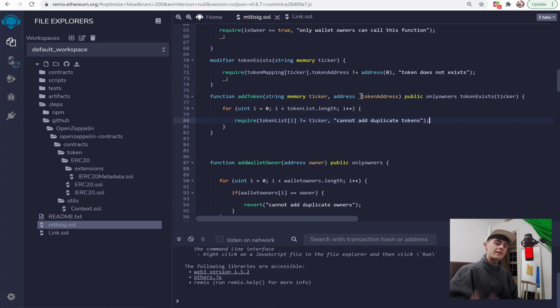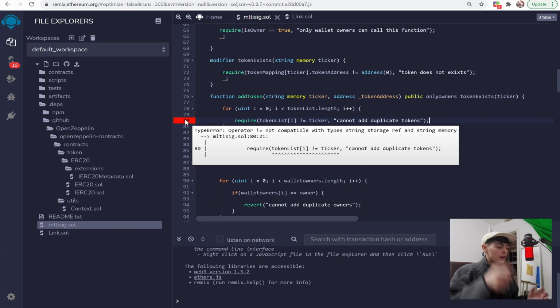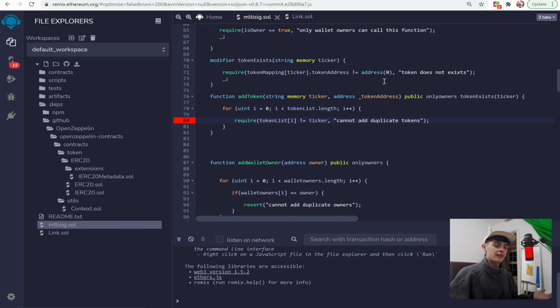But you're going to notice something now. If I try to save this, we're going to get an error here. And if we read the error, it says not equal operator is not compatible with strings. So we can't compare strings in Solidity. So what we need to do is, if you're familiar with what a hash function is, a hash function takes a bit of arbitrary data and outputs that data into a fixed size output. So if we take the hash of some input, if the input remains the same, then the output hash is always going to be the same no matter what. So what we can do is we can take the hash of these two strings here and compare the hashes to see if they're equal.